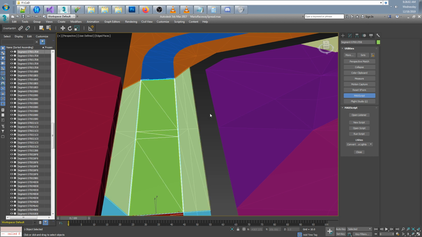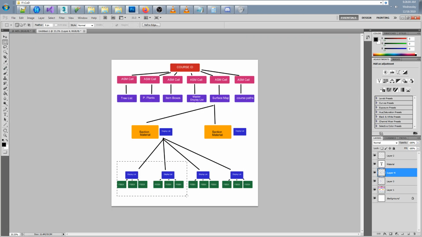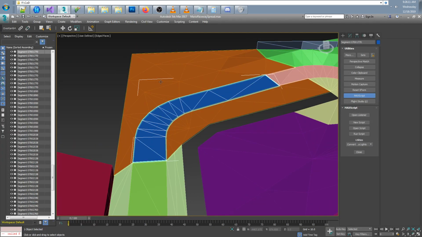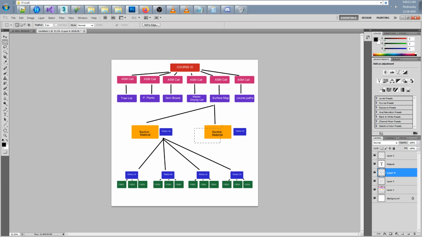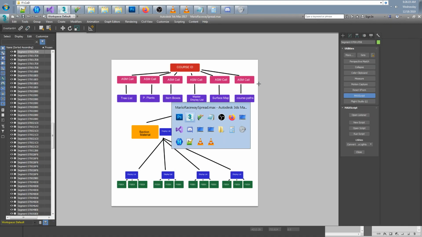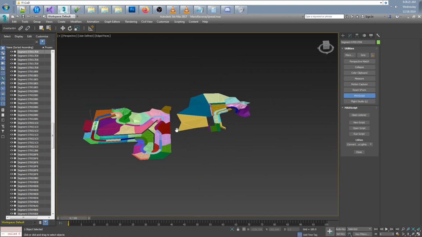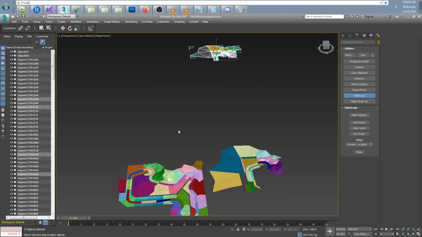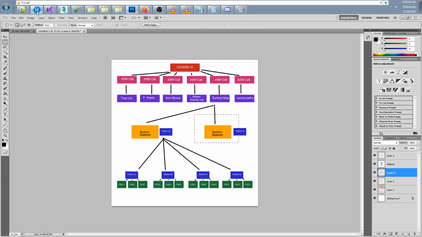And if I was driving on the road or the grass, I would be in section 1. If I was driving in this part on the road or grass, I would be in section 2. And based on if I was in section 1 or section 2, it would then render, again, the appropriate section's display lists.